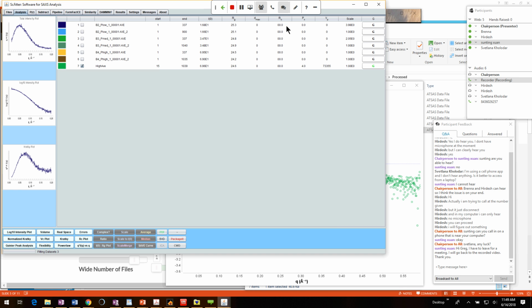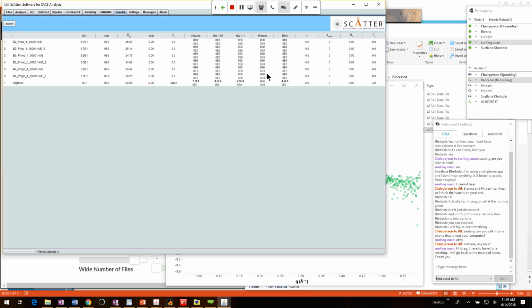And then I can go to the results tab, and the particle is about 40,000 Daltons. If it were RNA, it would be 42,000. This one's 40,000. So again, that's something you can only do in ScÅtter, and you can't do this in Primus. So that's one nice thing. That's good.